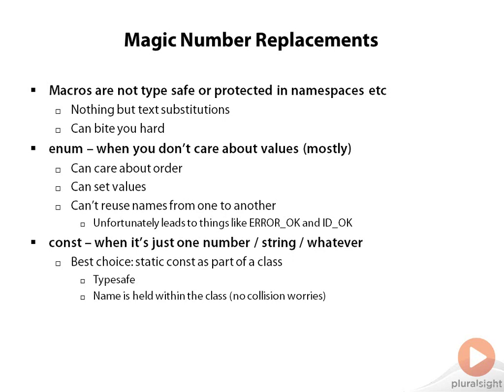It's type safe. It totally has a type, and if you pass it to a function, the right kind of function overload resolution will happen based on the actual type of the const variable and not on what the compiler thinks that literal string substitution is. And because you put it inside the class, it's scoped to that class in terms of its name.